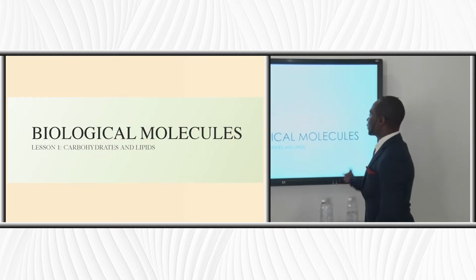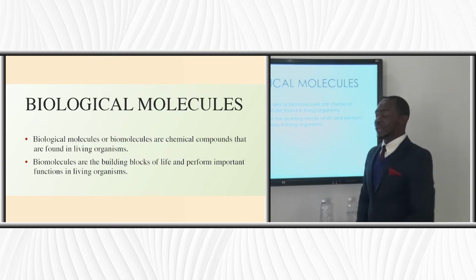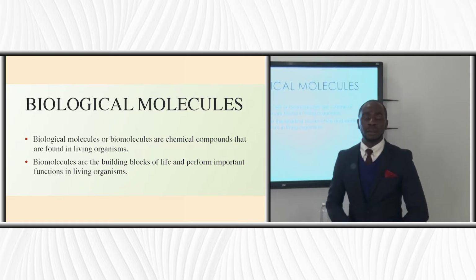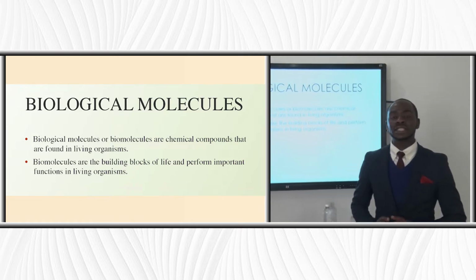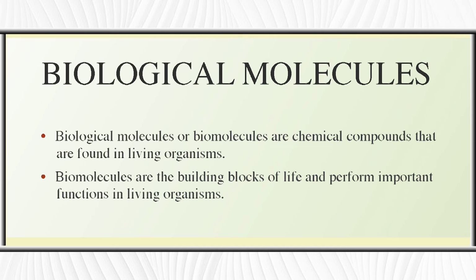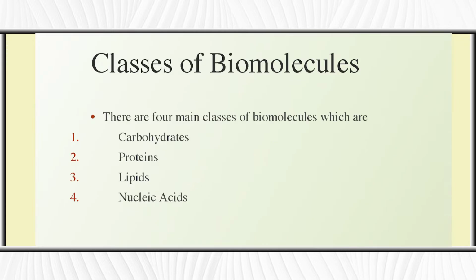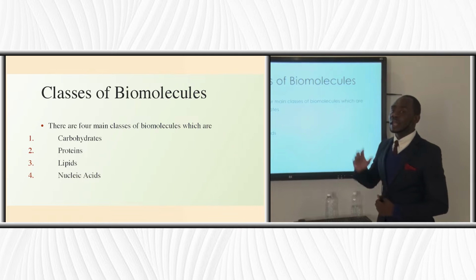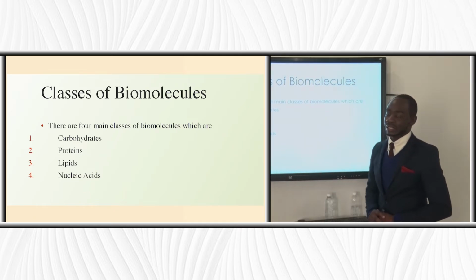Biological molecules. Biological molecules or biomolecules are chemical compounds that are found in living organisms. They are the building blocks of life and they perform important functions in living organisms. Classes of biological molecules. There are 4 main classes of biological molecules, which are carbohydrates, proteins, lipids, and nucleic acids.